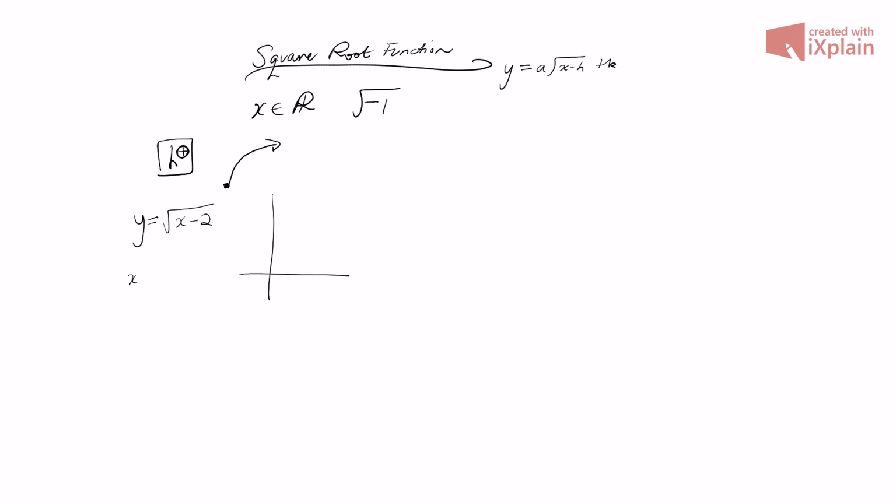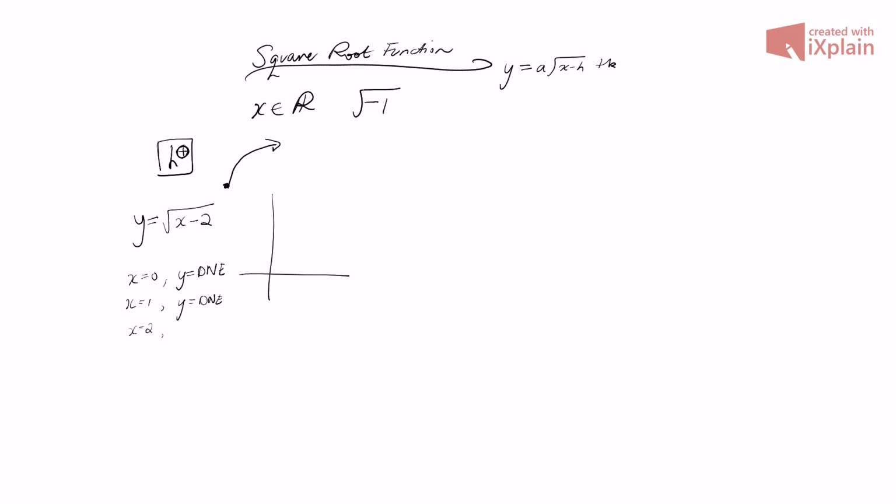Okay, when x equals 0, what does that look like? y equals the square root of 0 minus 2. We can't do the square root of negative 2 when we consider real numbers, so therefore our y value in this case does not exist. Okay, let's consider x equals 1. So we substitute 1 in for x and we get the square root of 1 minus 2, which is negative 1. We can't do that when we're considering the real numbers.